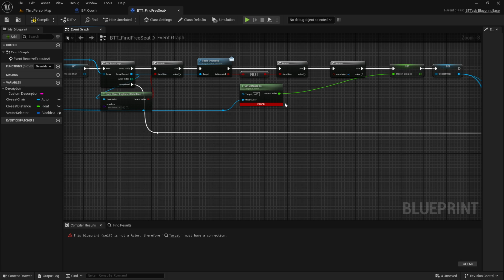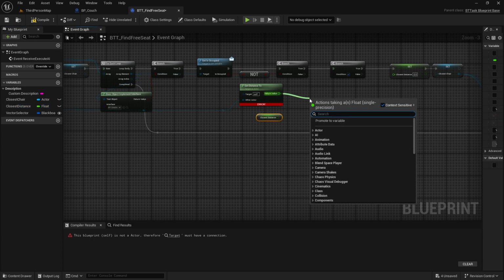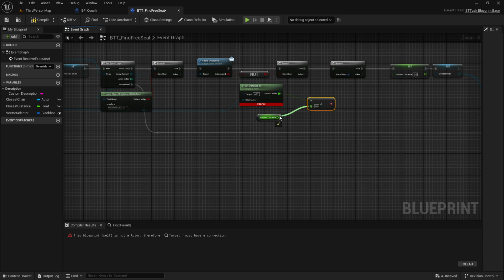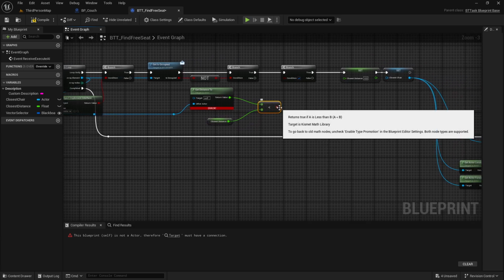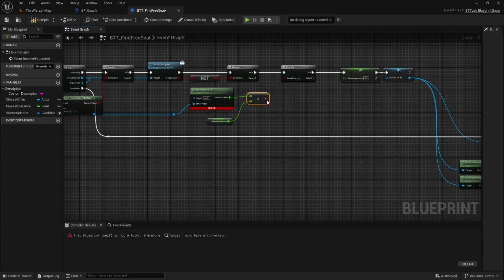Right. Now, from here, we want to go through and we want to break that. And we want to get this. And we want to go less than. This fixes the range issue that we were having. And we put that there and we go to there.